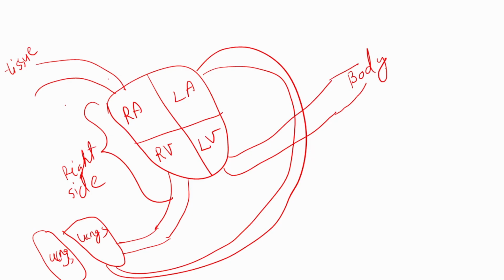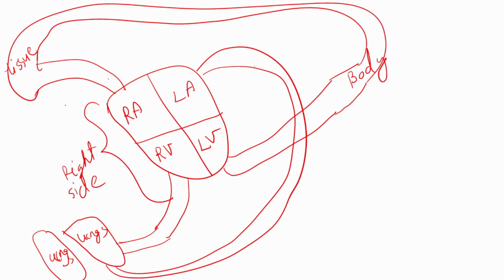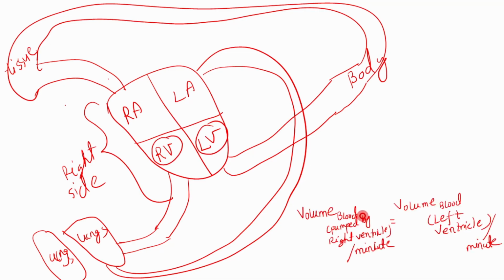As these tissues consume oxygen and produce metabolic waste, the blood becomes deoxygenated again and flows right back into the right atrium, as we were saying before, and it completes the master loop. Because these two circuits are strictly arranged in series, every single drop of blood must sequentially pass through both loops. The volume of blood pumped by the right ventricle per minute must exactly equal the volume of blood pumped out by the left ventricle per minute. That means the cardiac outputs must be identical.